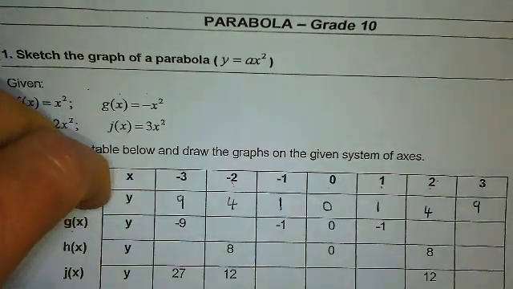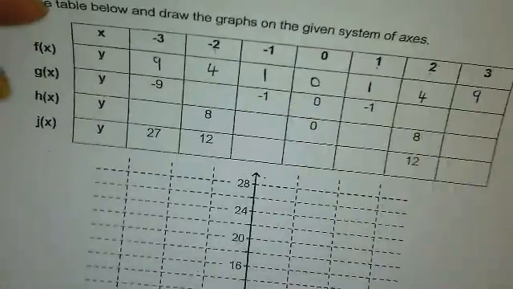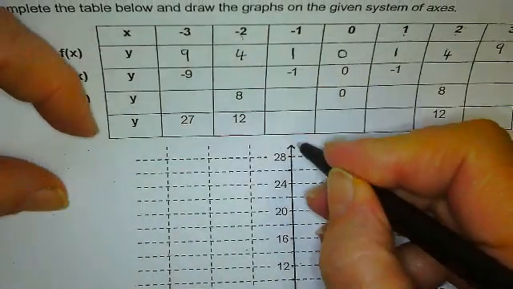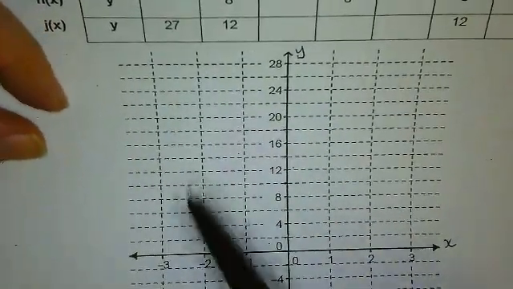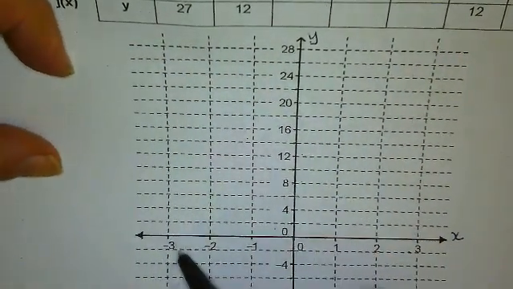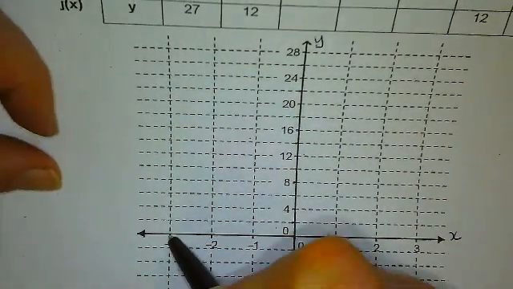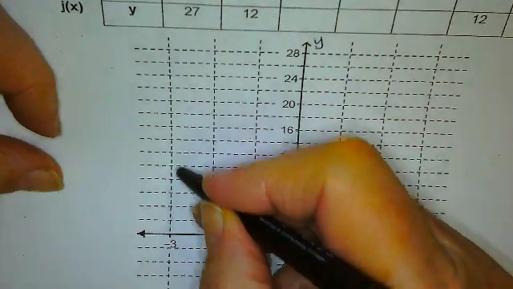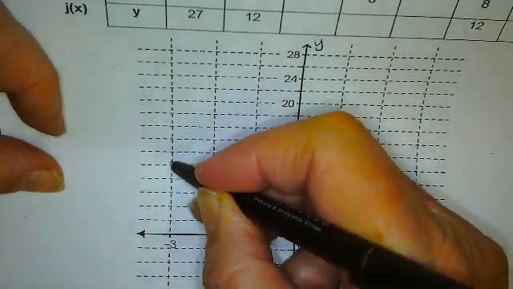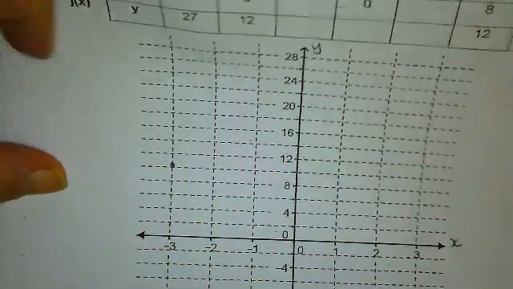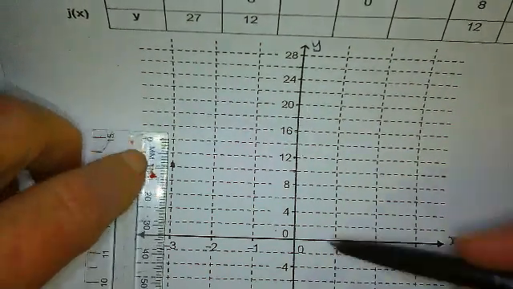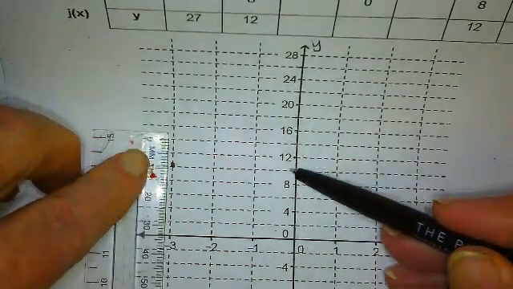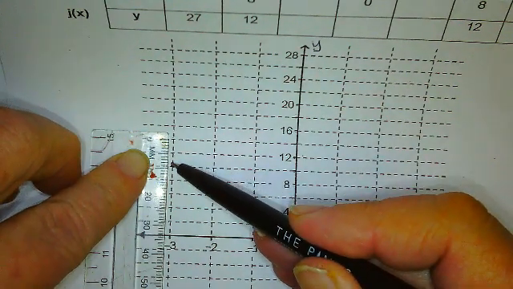Now I must go to the Cartesian plane. That's the y and the x axis. So the vertical is the y, horizontal is the x. Now the first one we've calculated, x is -3, and then I must go to 9. Where they intersect there, you can also use a ruler there. You can put your ruler there for x, and then you just go up here at 9. You go across and you make your dot there.